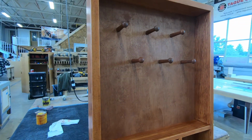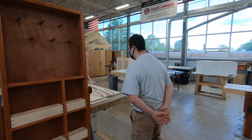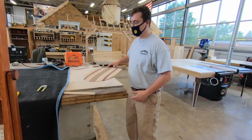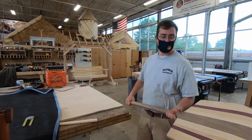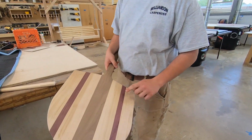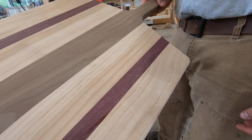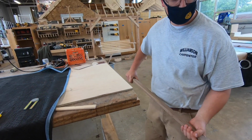Nice. Well, this thing is beautiful. I appreciate you sharing with us. Thank you very much. All right. Also, I have here... Oh, we got more. But wait, there's more. I got a beautiful pizza peel that I whipped up last night. We got walnut, cherry, and purple heart. Wow. Put a little round over on it this morning. It's got that tapered edge. Just get the pizza out of the oven.